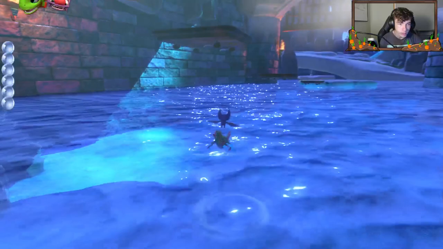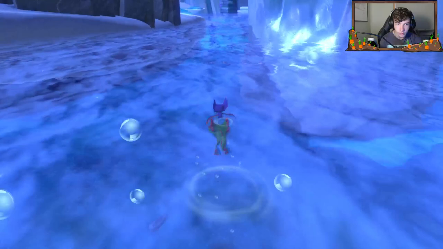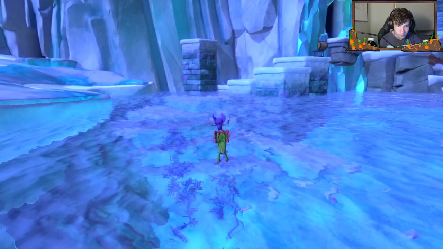Anything in the water? Not looking like it. Yeah, I don't think there is anything in the water. Nothing over this way. There is something. There is a tree. Or something that looks like a tree down here. And one of those things.